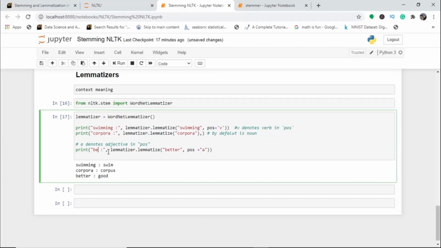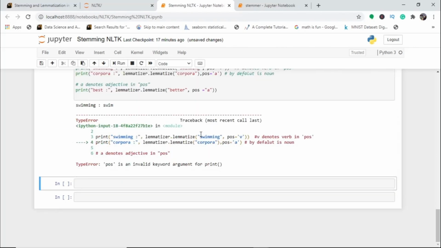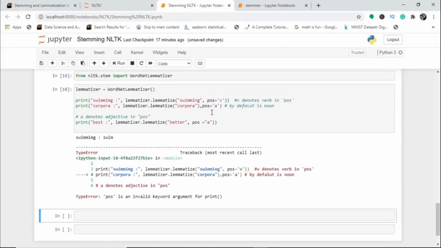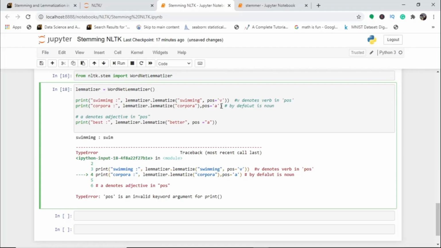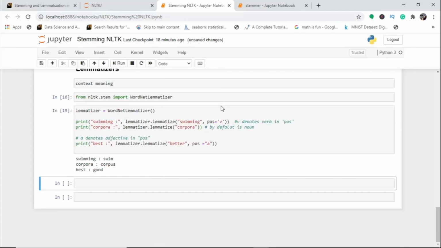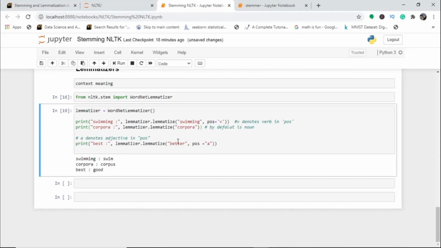Now suppose if you just write here best, and here I am giving a part of speech, and suppose let's take here adjective. What does it give me? Not supporting. So here for the best also, again you've got good here. What was the problem here?